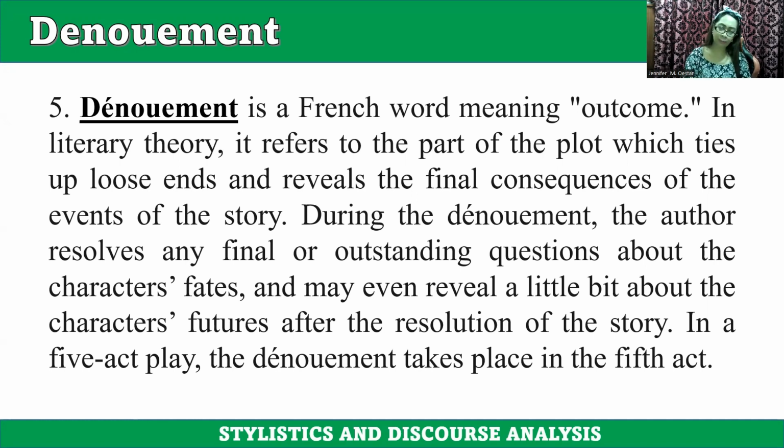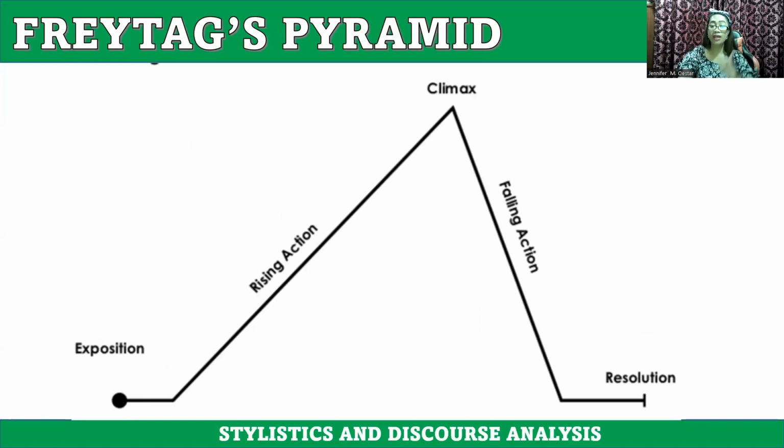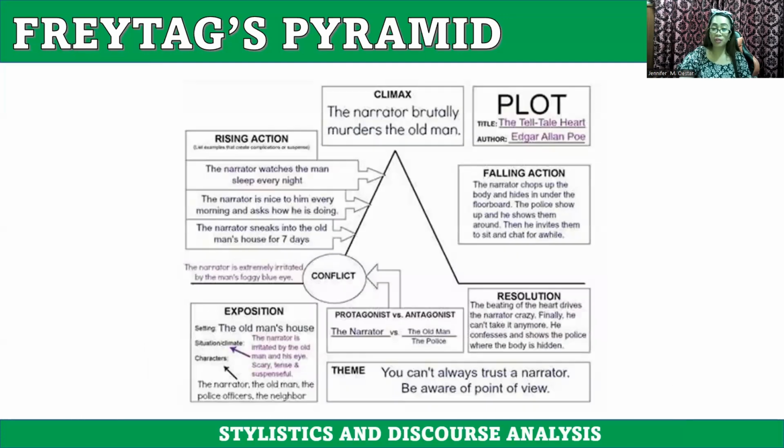So bakit laging play ang ating nagiging example dito? Kasi nga po, pinagbasihan ni Freytag dito ay ang 5-act play. That's why ang plot niya ay 5. So ulitin natin, what are the 5 parts of the plot according to Freytag? Sinong makapagbibigay? The first one is, okay, what's the first one? Balikan natin. As part of our synthesis, the exposition, the rising action, the climax, the falling action, and the resolution.